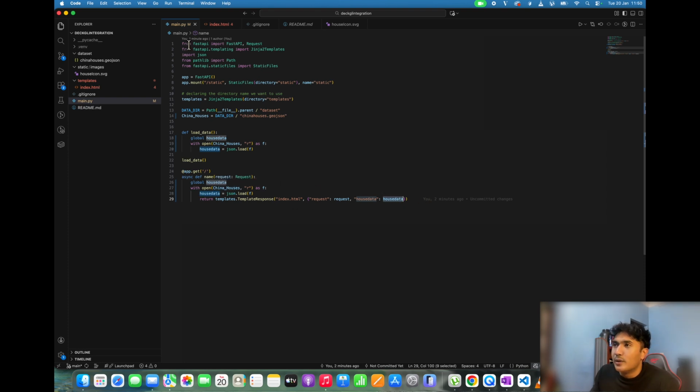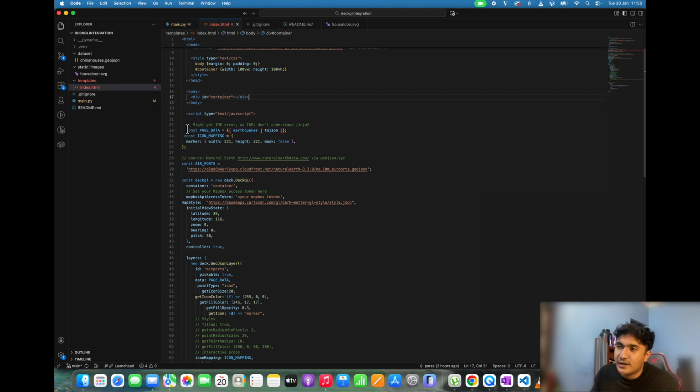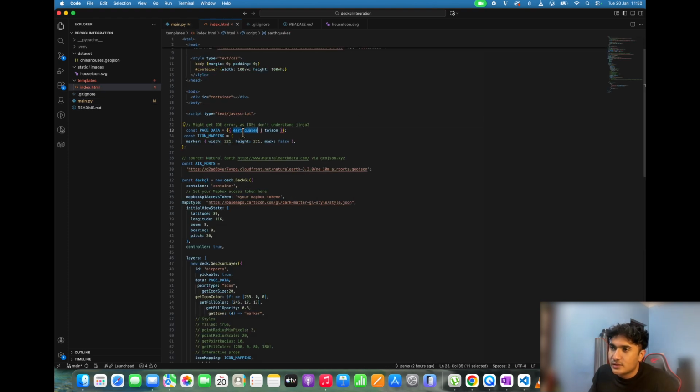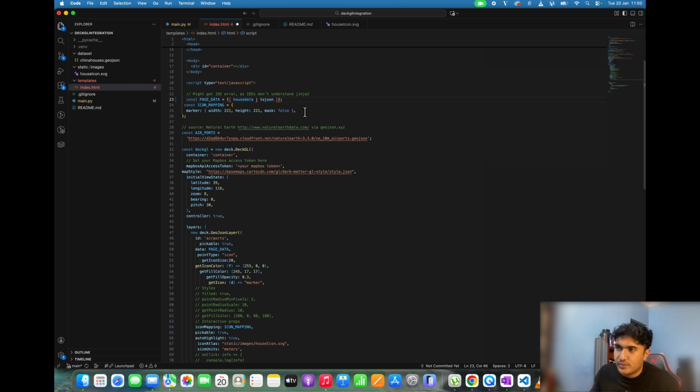All right. So now I can go inside the index folder, and as you can see right here, I'm taking out that. Okay, so I think I need to change the name. It's house data, not earthquakes. House data, and I may have to change it. Oh, yeah, that looks good. Okay, so this is how we will take the data out from Jinja2 inside HTML. And as you can see, we're getting some errors right here, but it's not a problem. The reason we're getting some red errors is because VS Code doesn't understand Jinja2, but nothing will show up at runtime, and your browser will work just fine, so it's not really a problem.